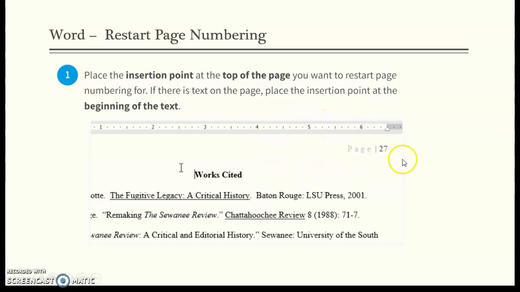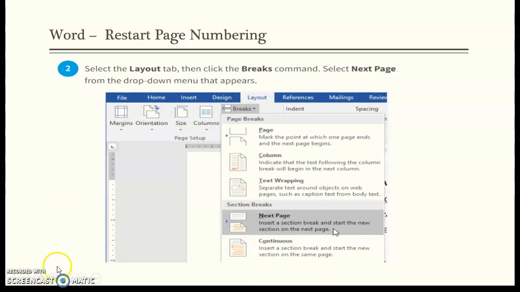If at any time you wanted to change the numbering, maybe the works cited will start with page 1, a new number, not continue from the rest of the report, then you would go into the insertion point at the top of the page, and then you would choose restart page numbering. So at that point, you would choose layout, breaks, and choose next page.